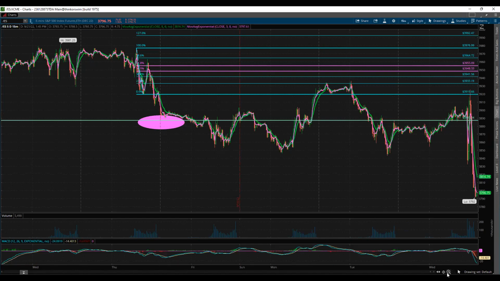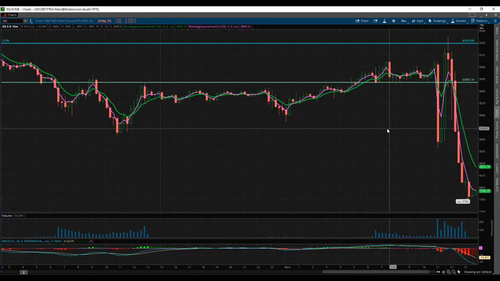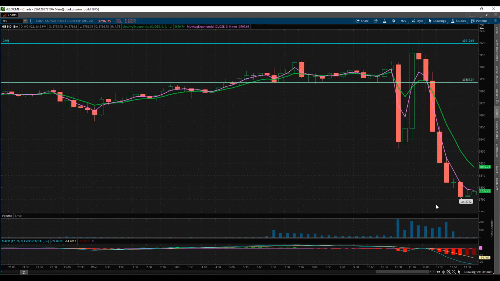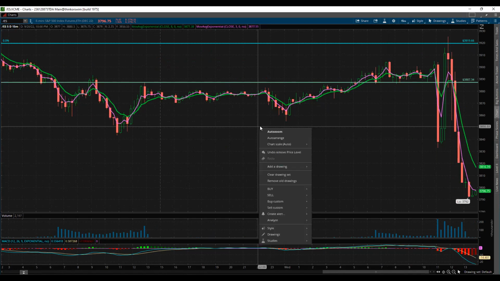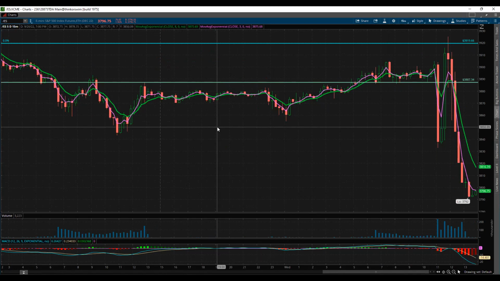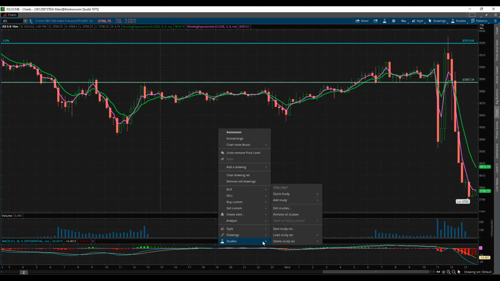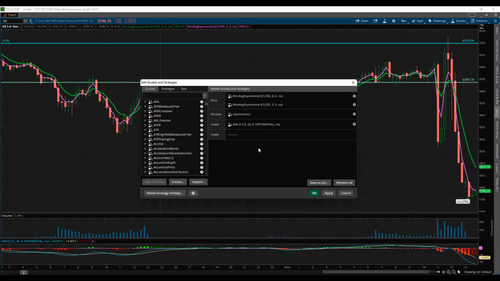For chatting purposes TOS is a very good one, but for trading you need a trading chart, like Tradabit or something. If you see here, let me show you the settings. I know you guys know the settings. You go here to studies. You have the 3 and 8 exponential, and I have MACD as well.